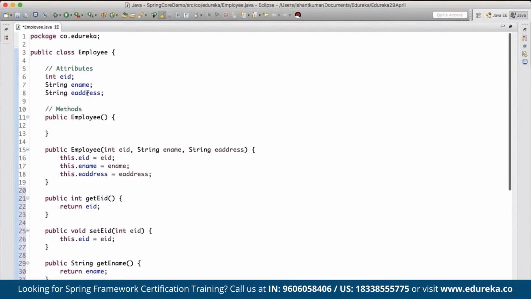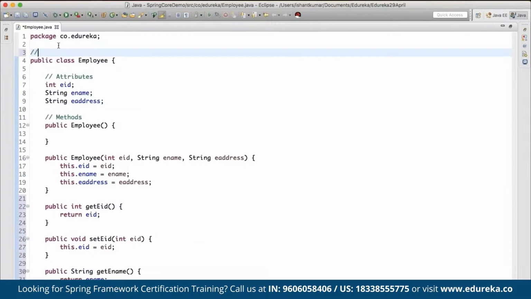Now such a class over here, if you can see, is referred to as a bean or model or Pojo. Pojo is like plain old Java object, right? So basically here we don't have anything other than the attributes and the methods to write and to read into the attributes. So that's a bean or a model or a Pojo. It has no business logic, right? So there is no business logic over here.